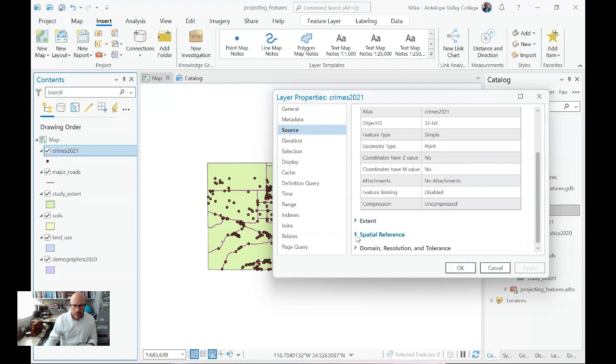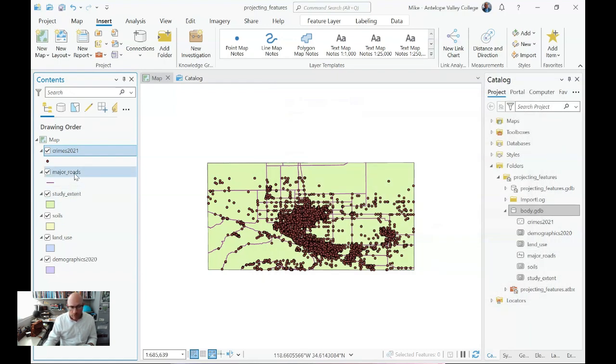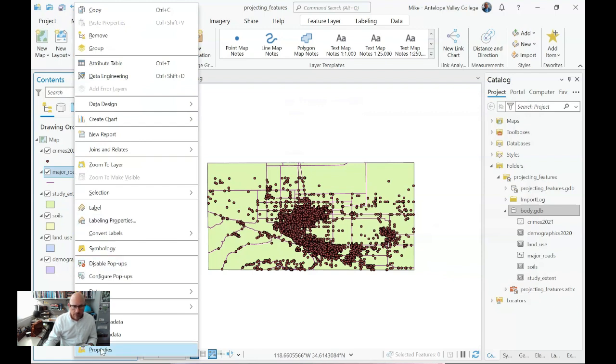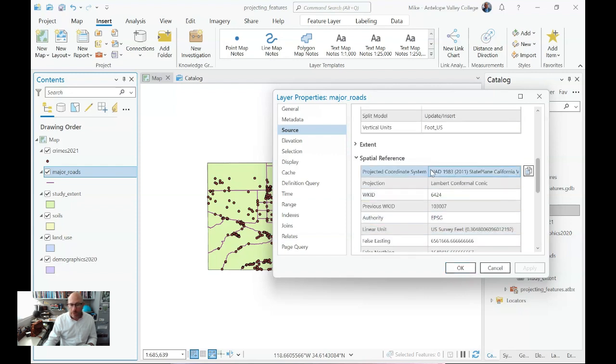Hit the little arrow to expand that, and it tells you geographic coordinate system, NAD 1983. So that's another way. I can hit OK, go to the next one, go to properties, scroll down, spatial reference. This one is NAD 83, the same, but it's a projected coordinate system: State Plane California 5.